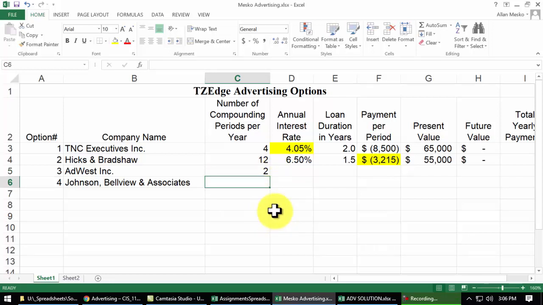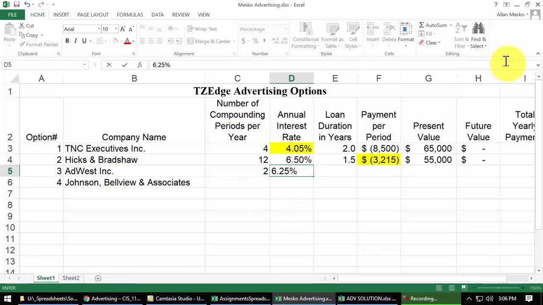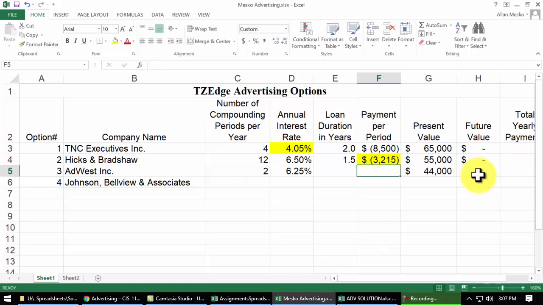And they're going to charge us how much? 6.25 annual percentage rate. And the whole campaign costs $44,000. And do they tell us what the payments are? $9,200, and that should be a negative, shouldn't it? And now they say we need to calculate the duration in years that will be required to pay off this debt. How long is it going to take us? Hey, this is pretty cheap as far as the total amount, but if it's going to take us 30 years, I bet we'll be paying back a whole lot more than these other options.